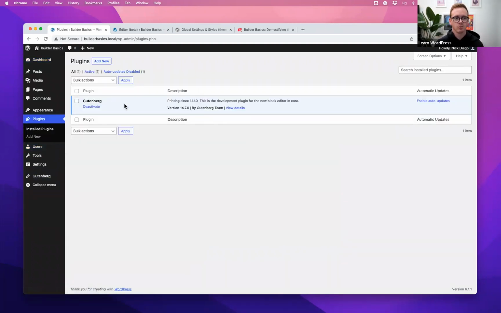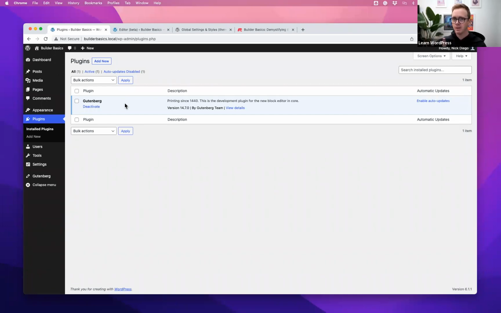We are going to be using the Gutenberg plugin. The Gutenberg plugin is where all the development for the editor takes place. It's where all the new fangled stuff for global styles and theme.json takes place. I like to use the Gutenberg plugin in these presentations because even if it's not exactly in core yet, this functionality will be coming to core in the future in 6.2, and it gives you a sense of what's coming. There are also some cool features related to global styles that I think will be helpful today as we explore them.